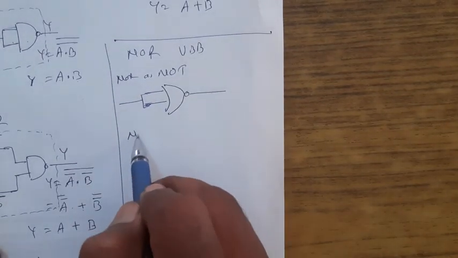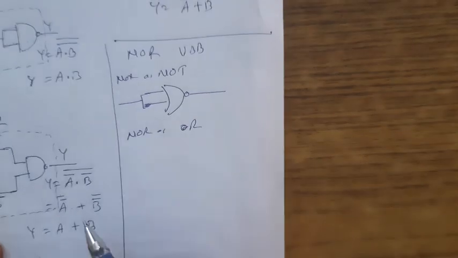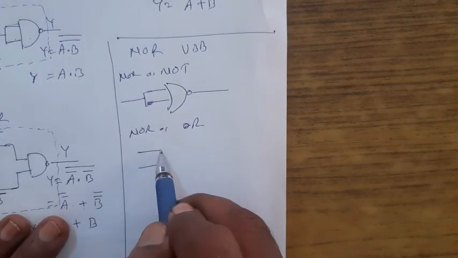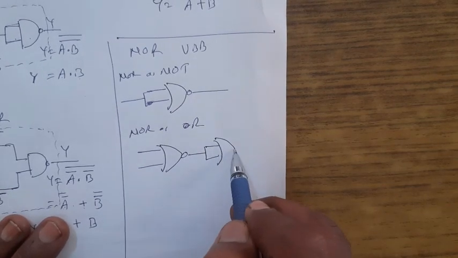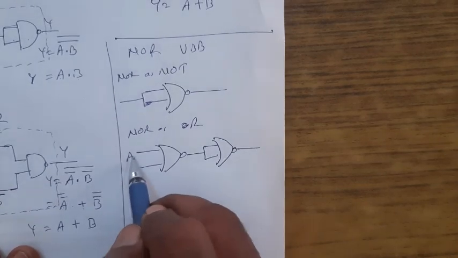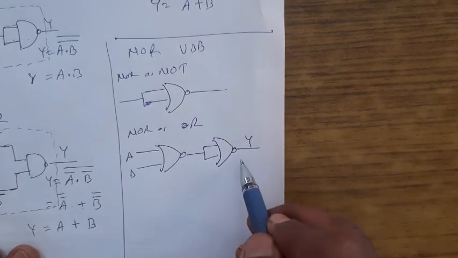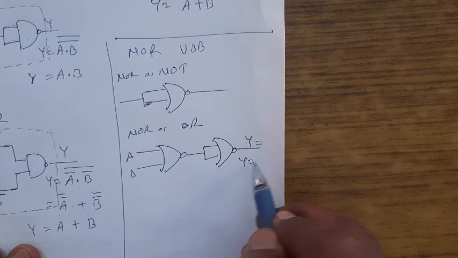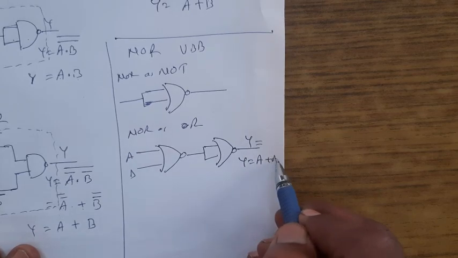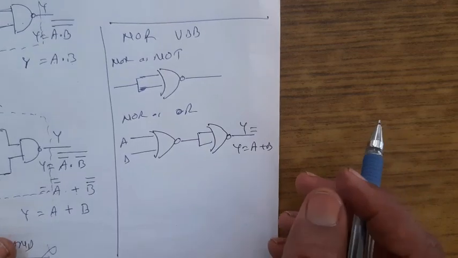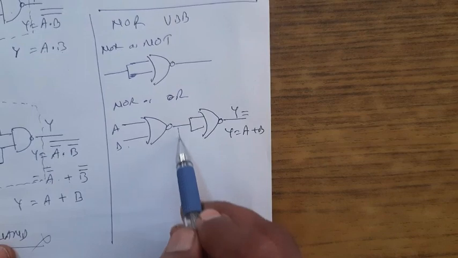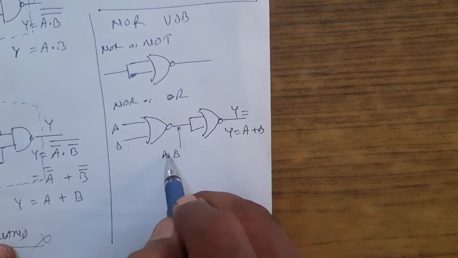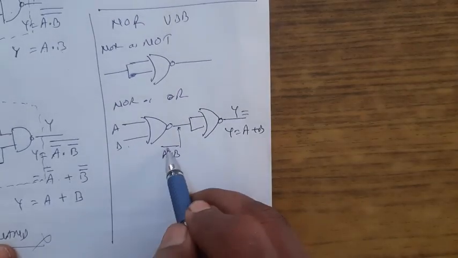How can I write NOR as OR gate? It is very simple again. I will have to begin with the NOR gate, and I will have to make its complement using the NOR gate again. Therefore this is A, this is B, this is Y. Rely on me that Y is equal to A or B. Now if you don't wish to trust me, then you can simplify this. This is A, this is B, then you may write here it is (A or B) complement, and the complement again complemented will be A or B.